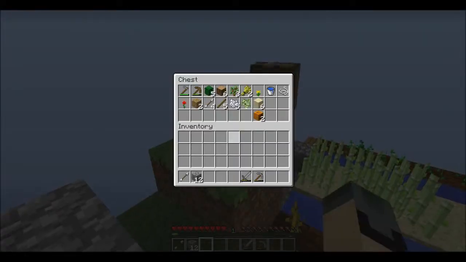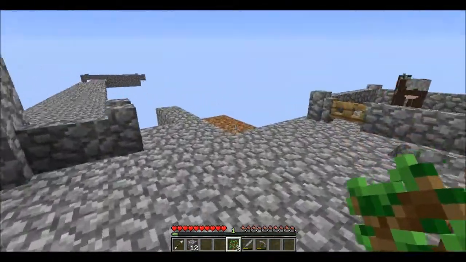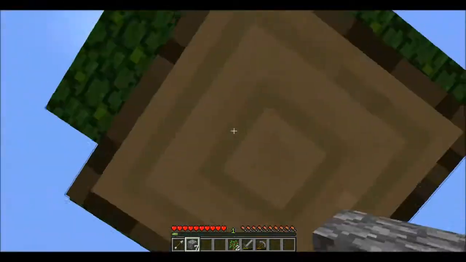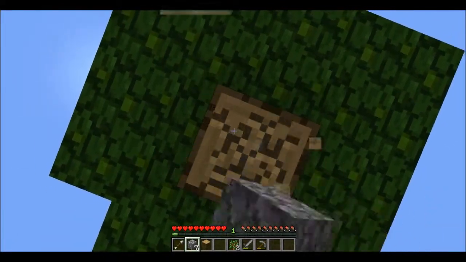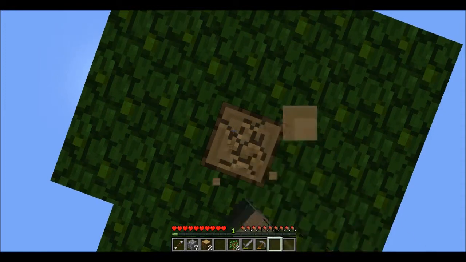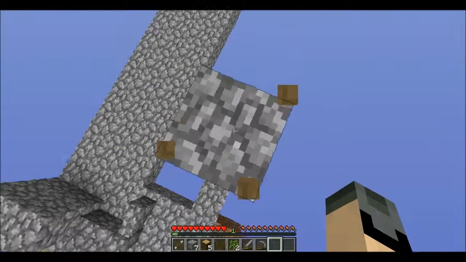I guess I should do some tree farming. I have dirt there. I could climb up to get this one. I don't want to die from here. That would be terrible, because then I would lose stuff. How stupid. I don't know what I'd lose, but I don't want to die. There we go. That was a tall tree.